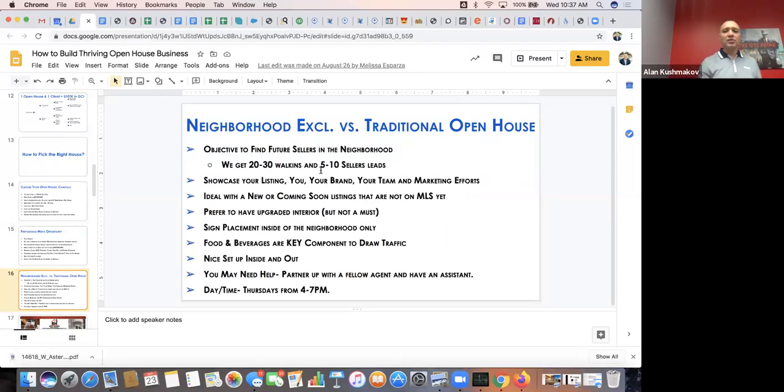Neighborhood exclusive open house versus traditional open house. Okay, with a neighborhood exclusive open house, what we're doing is we are marketing specifically to the neighborhood. So let's say, for instance, you've got a listing. Before that listing goes on the market, what we want to do is promote and market it to our database.